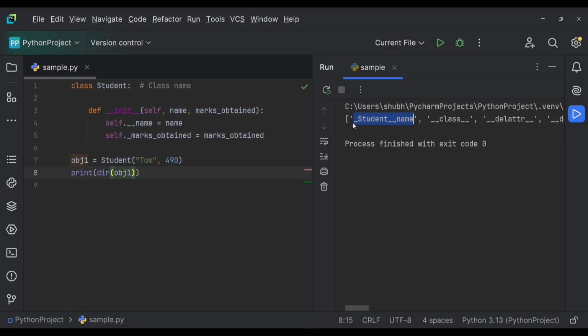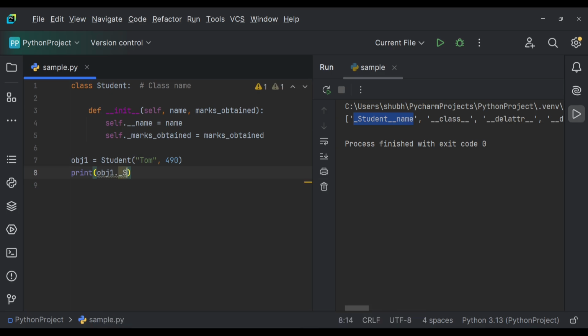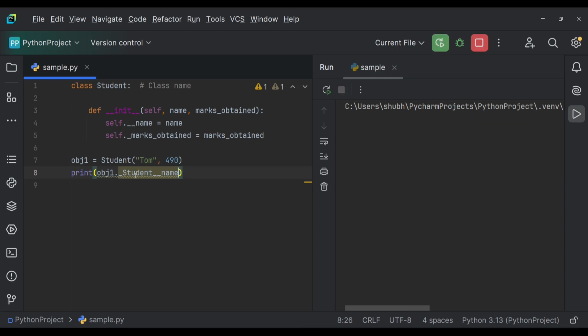Here it prints this self dot underscore name, which is a private variable, as underscore class name underscore variable name. So if I directly access obj1 dot underscore student underscore name, let's run this program.